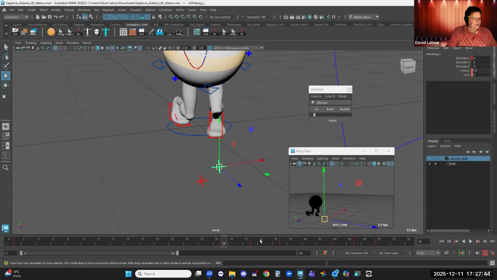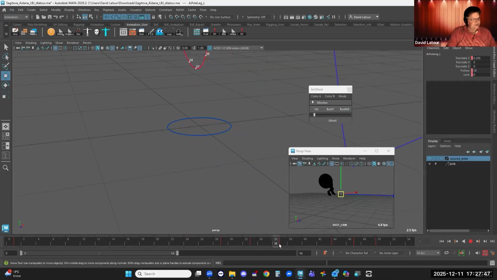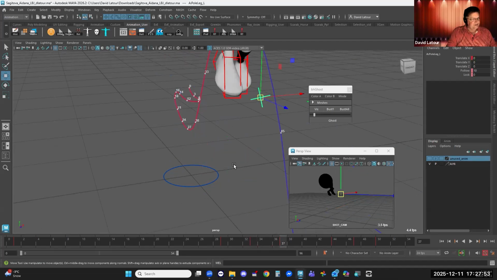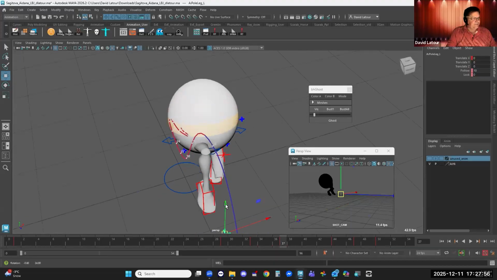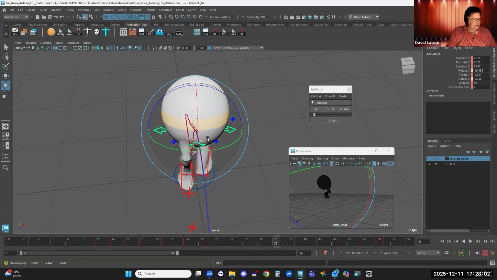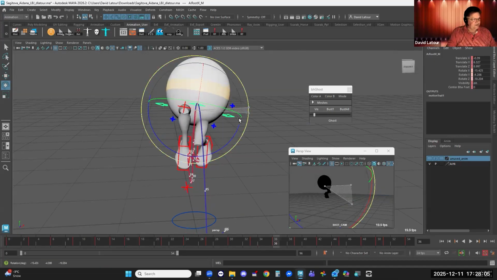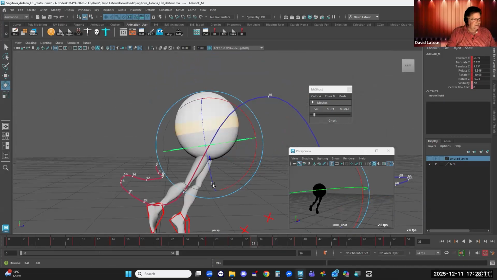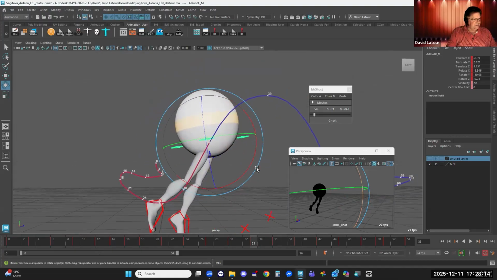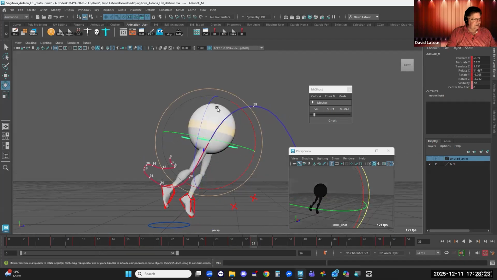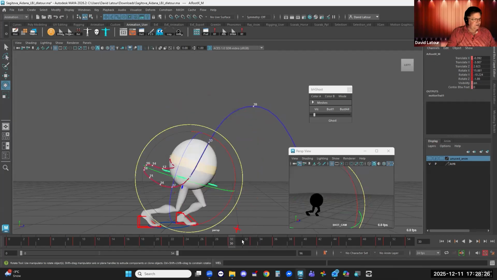Okay, so back to this moment here where it was getting a little muddled. Let's see if I can clarify that silhouette a bit. Happy with that. It just might not be possible, but let's see here. Let's try and tidy up the hips for a second. I'm going to tilt them a bit like this. Tilt your mass a little bit forward here because I want to keep his mass moving along the line there.